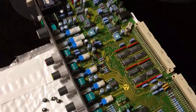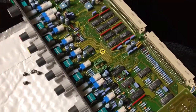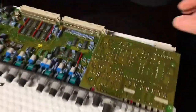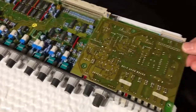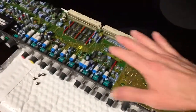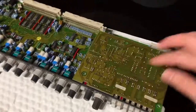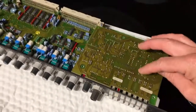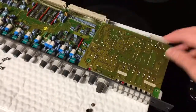There's just a real attention to detail with how things are laid out. I was figuring out how to remove this sideboard. Each mono module has two boards: the main board and the sideboard. The sideboard is what actually has the mic amp and the mic input transformer on it.